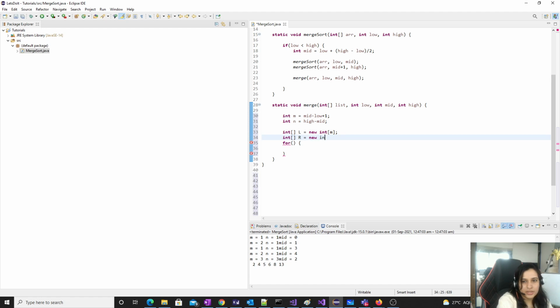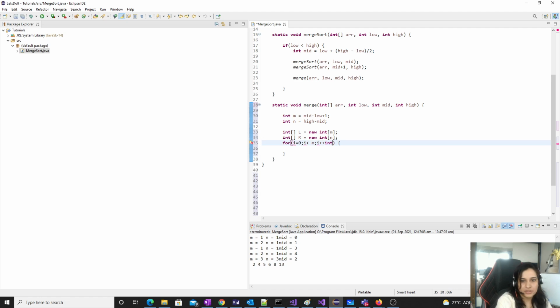New int N. So here I'll be populating the left and right lists from the original list. So i less than M, i plus plus.